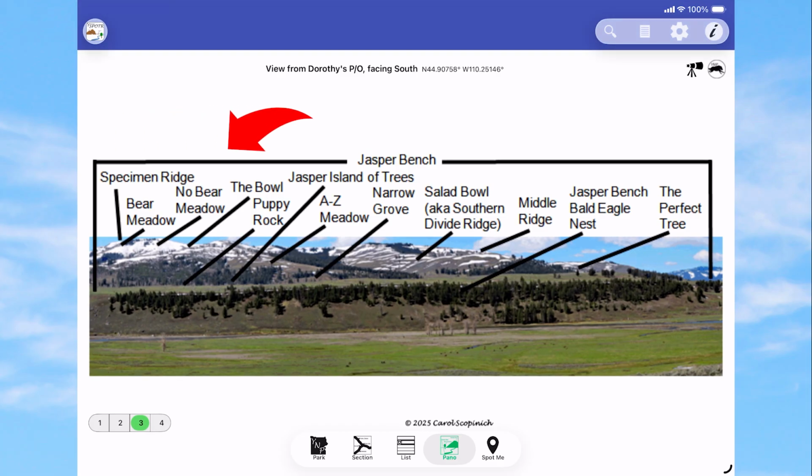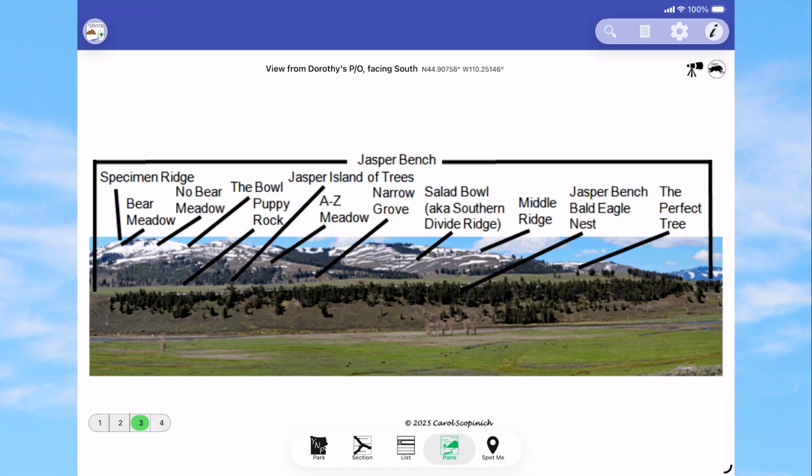The image shows lots of sites and points to where they're located. You see a variety of terrain features. There are mountains, meadows, trees, forests, benches, a river, and flats. If you're lucky to go there at the right time, you might see grizzlies in a meadow, bison and pronghorn on the flats, and wolves on a bench.